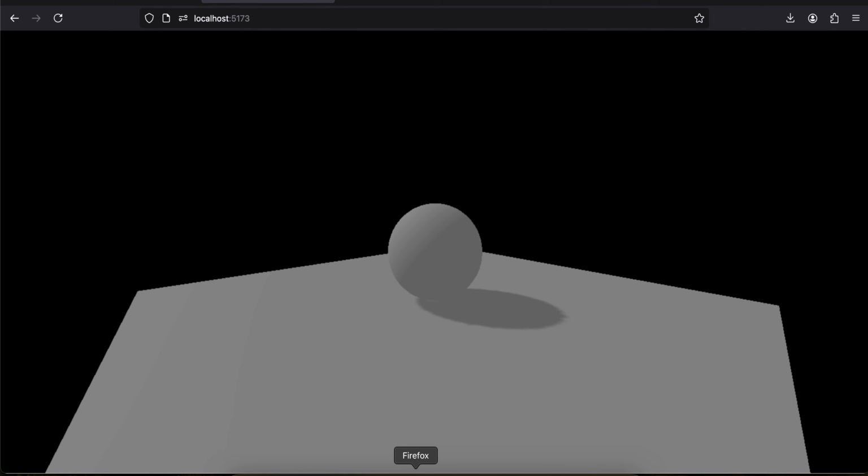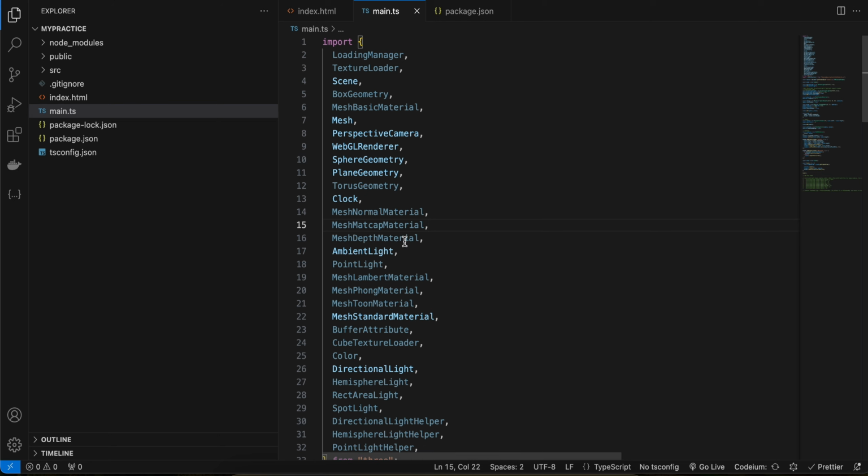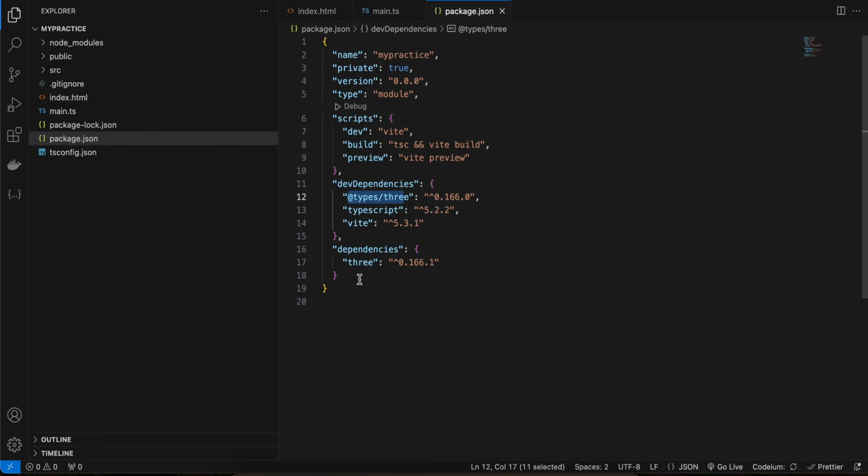First, I have created a project using Vite. You can just run this particular command. It will create an HTML, and I have selected the template of vanilla HTML, CSS and TypeScript, but you can choose whatever you feel like or use any other framework. Then inside package.json, I have installed these three dependencies for ThreeJS, and @types/three which installs the types for TypeScript.